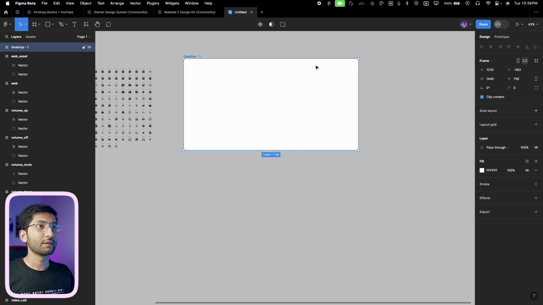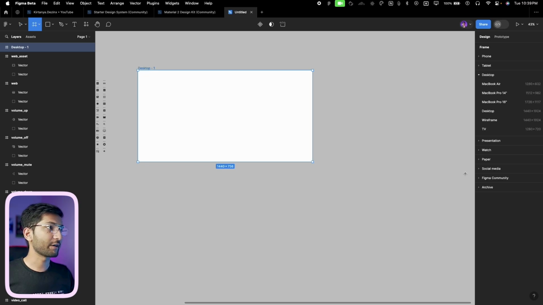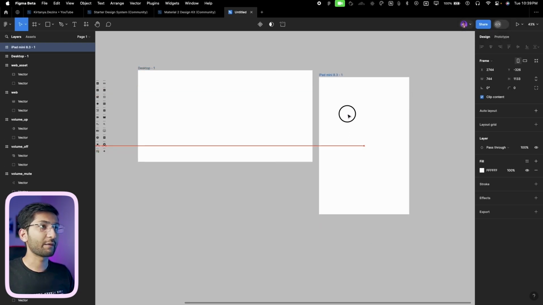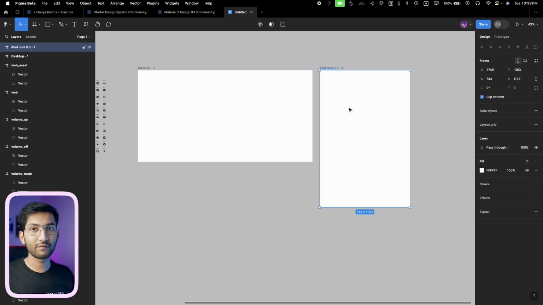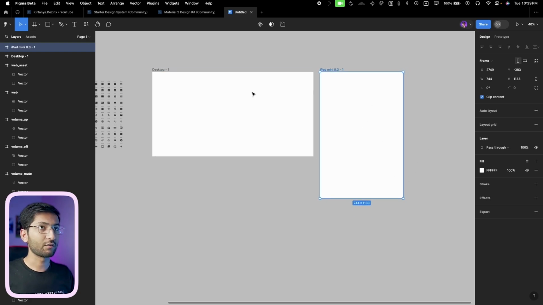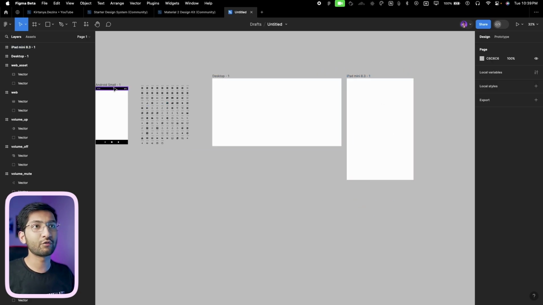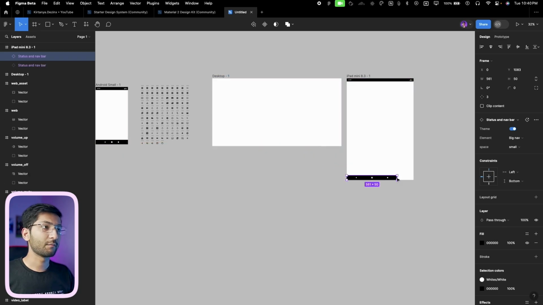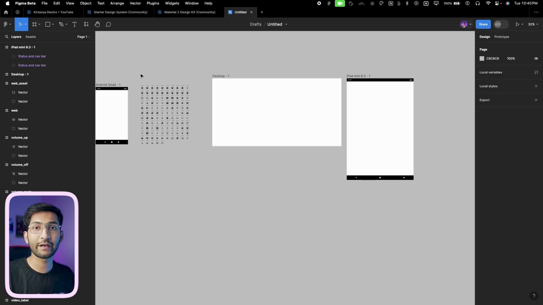The height is not fixed, but I will not recommend you to use the full height that Figma gives you by default. Then coming to the tablet side, if I press F again, then I have some tablet presets here. If I just go to the tab options, I will always recommend you to choose the iPad mini 8.3, like this, 744 by 1133. If I just click on it, then I have an iPad version here, or the tablet version. You should always design on this, okay? And you have to do the same thing like what you did on the Android. You have to always add the status bar and the bottom nav bar, because in tablets the scenario is still the same. You're going to use the whole space to design your UI. You have to give some space for your nav bar and the status bar, okay?